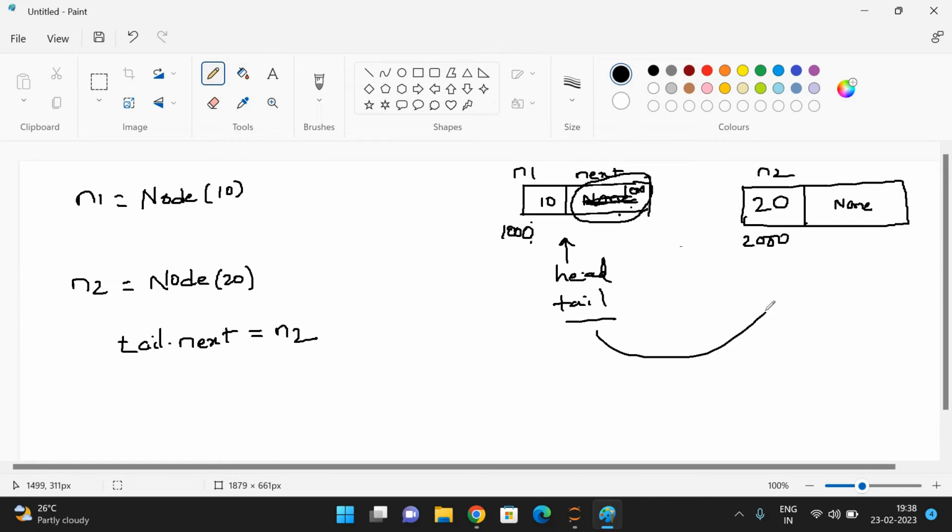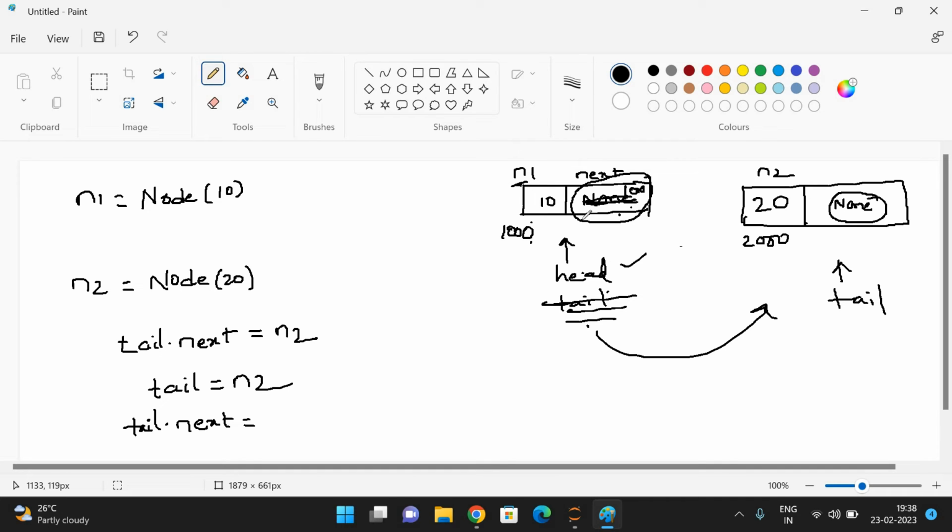Now we need to move this tail towards this one because tail should point towards last node, right. So tail is equal to n2, so automatically the tail will be moved to the last node. Now the tail dot next should be address of first node. What is the address of first node? You should not use n1, right, head points towards the first node, so simply you can use head.